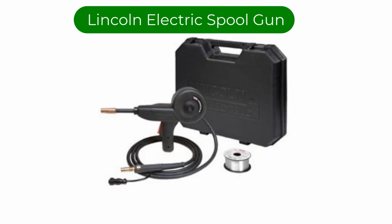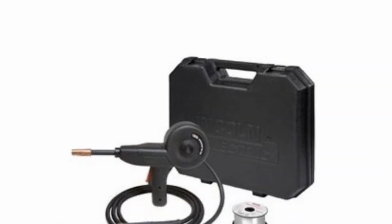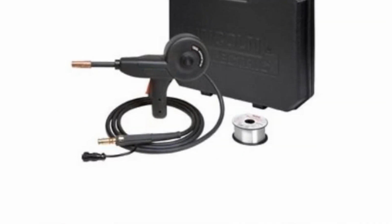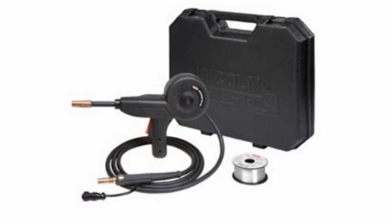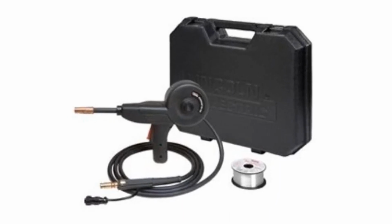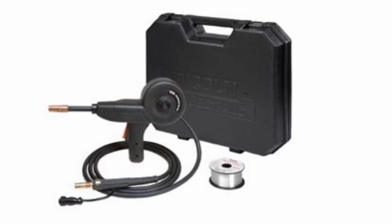Number 2. Our second best pick is Lincoln Electric Spool Gun. Unlike most other spool gun welder brands available out there and the ones mentioned here in this article, Lincoln Electric is one of the only few that includes multiple handy accessories. This spool gun welder is present in the second position in this article as it offers a lot of handy accessories. One of the most unique and useful things included with this welding gun is its carrying case that can be quite handy for easily and safely taking this spool gun welder to remote job sites if needed.